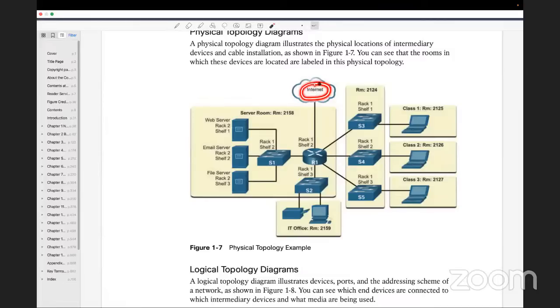Right now you can see this is the internet. We have taken an internet connection, and this internet connection is going into this router. This clearly indicates who connects with the internet. Mostly every company connects to the internet with the help of a router. So what is a router? A router is a network device which is used to connect different networks. Remember this line: which is used to connect different networks.